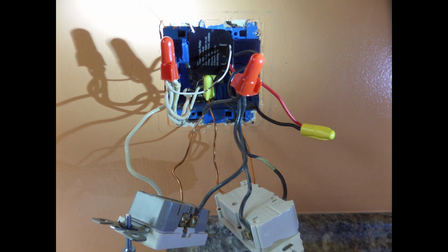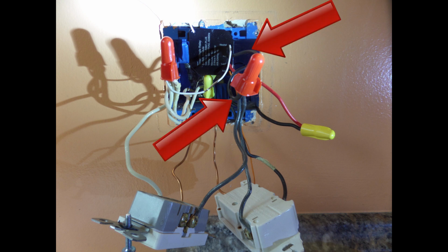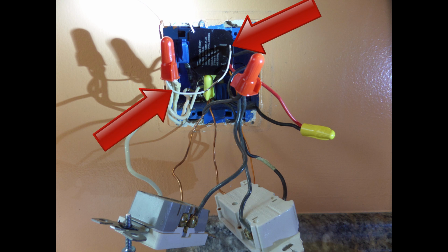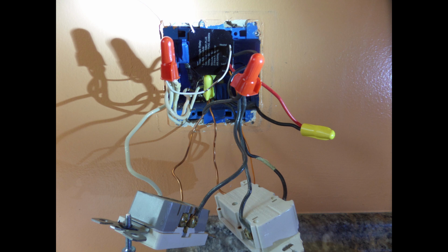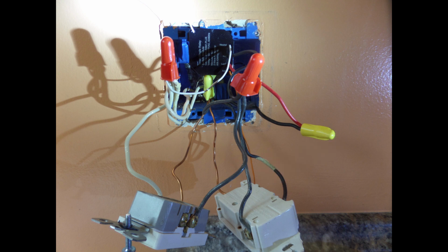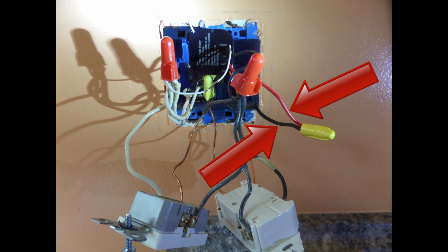So to wire this switch, what you want to do is you simply wire the black hot wire from the relay to the bundle of black wires that you see here. Then you also want to take the white neutral wire from the relay and attach that to the white bundle of wires. So what you do next then is you remove the wire that goes to the load. In other words, you remove the wire from the switch that supplies power to your light or your fan, and you replace that wire with that orange auxiliary wire from the relay. So the orange auxiliary wire goes to the terminal that is now open on the switch, and then you take the red load wire from the relay and you connect that with the wire that was formerly attached to the switch. Hopefully that's clear for you.